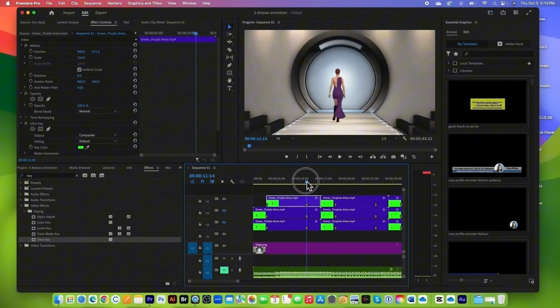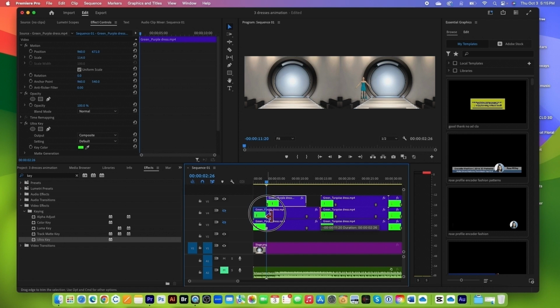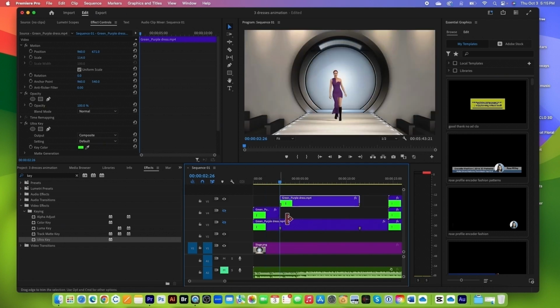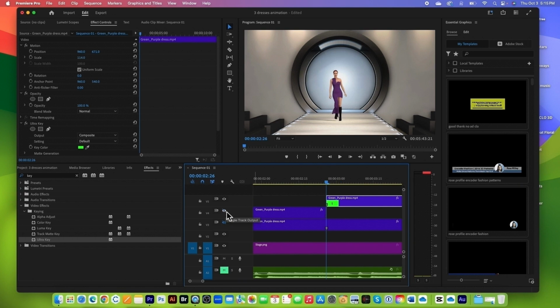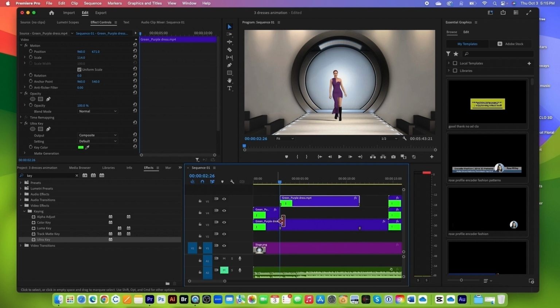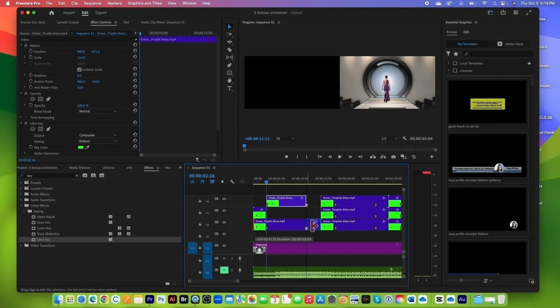Come over here, we want to hover the mouse over that marker there, click the end here, and drag it in. We'll do the same here, but we want to drag the opposite. So I'm going to hover the mouse to the right and drag it in until I reach that marker, just like that. Let's zoom in a little bit closer. We want to make sure this is on top of each other right there. And I'm going to turn on this eye here to actually show the beneath layer. And this one, I'm going to click on this end and then drag until it reaches this marker.